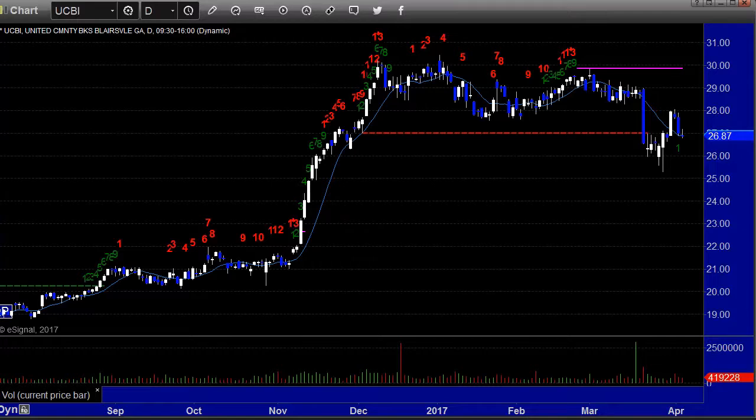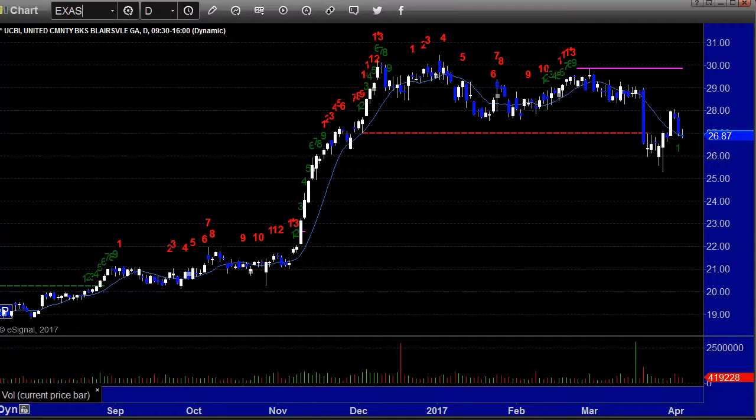And then the next one we got another 13 signal. But again, look at this one. We basically go sideways to get to that 13 signal. So is that as meaningful of a measure of exhaustion? So far it has worked. So far that has caused rollover, but it wouldn't be as meaningful. I think the big one here is the middle one where you get that big exhaustion move, and if you're in the stock, how do you find the top? And this one called it to the day.